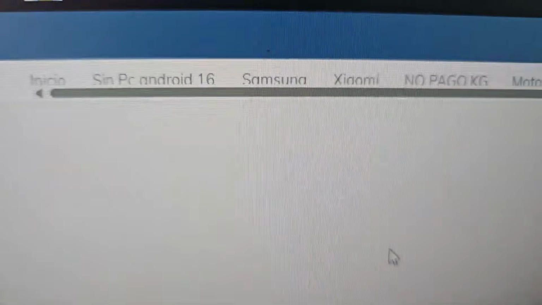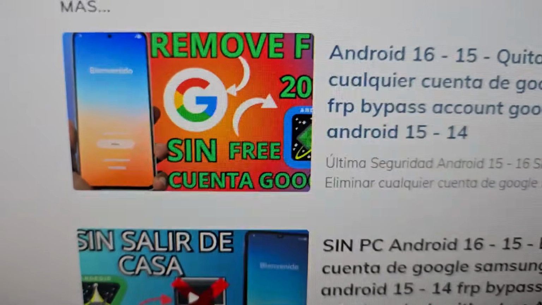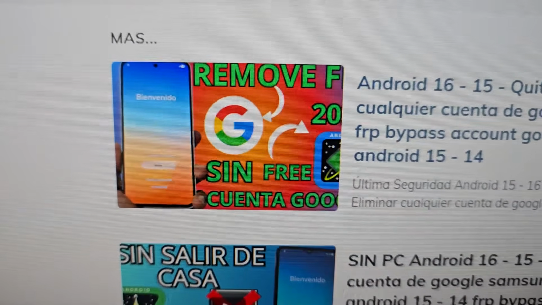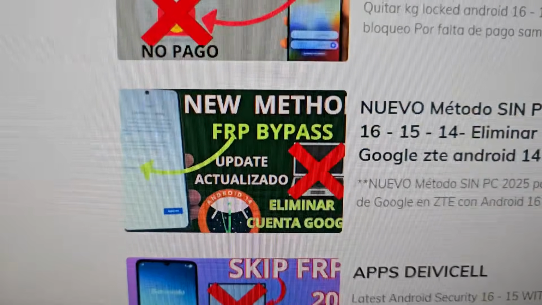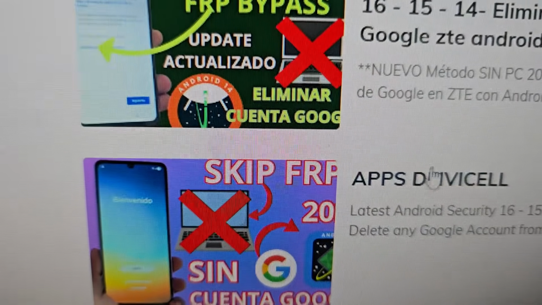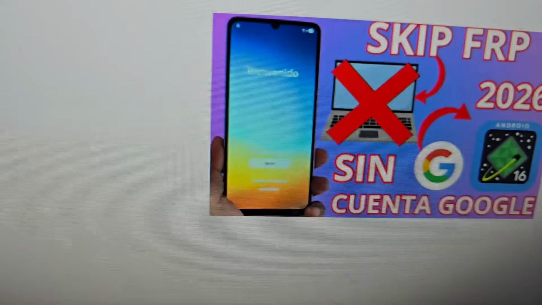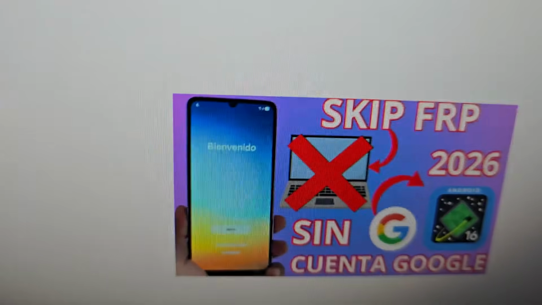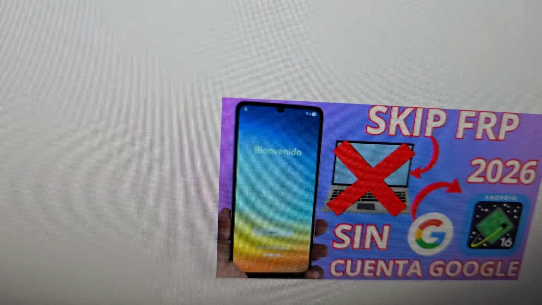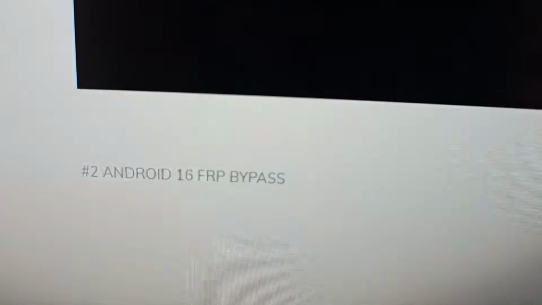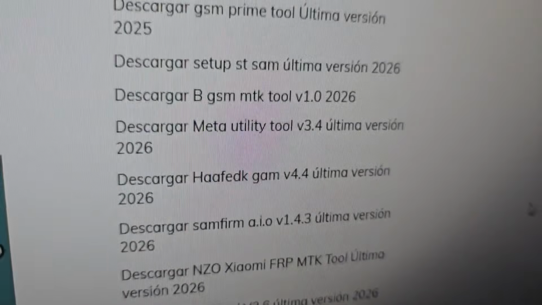We select the first option and then it will take us to this section. Here we're going to select this section. We're going to scroll down to the last options. Here we'll find this entry that says Apps Deviceal, a05s Applications. We're going to select that option. After we select that option, it will take us to this section, where we'll find other completely different, updated methods. Here we'll find many tools as well. We're going to scroll down. Here we'll find that tool.